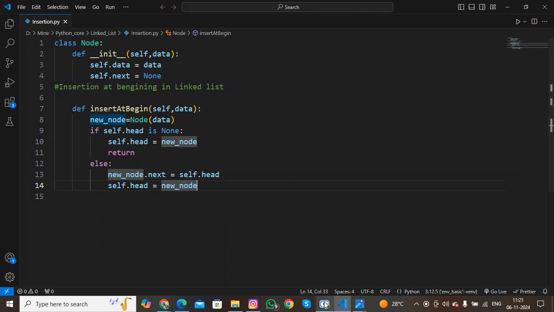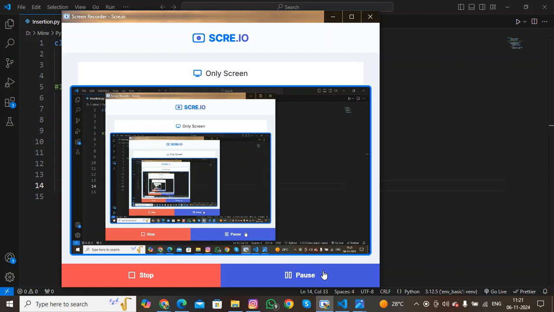Next, I will show you what to do for insertion in the middle, that is, at whatever position in between the linked list.